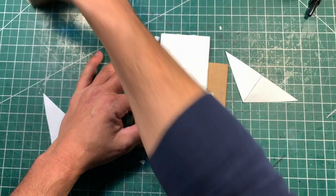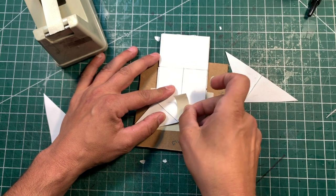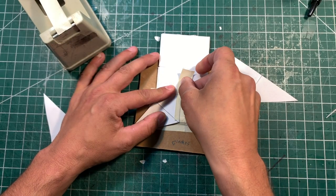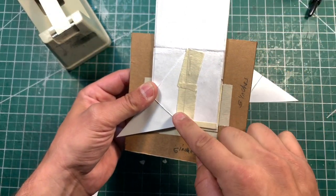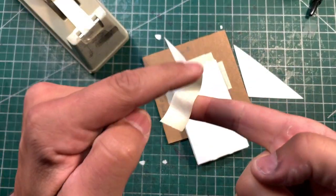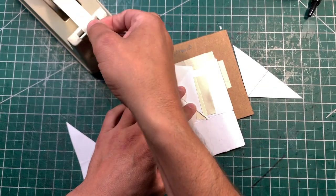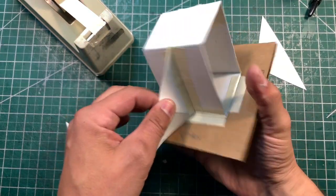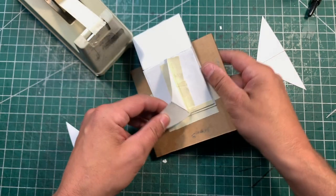And we're gonna use some masking tape. Again, use masking tape for this because masking tape has fibers in the tape that don't break. Because sometimes if you use plastic tape, it will crack after a while. And so this one, because there are little fibers in the tape, it's a little bit stronger and you can use it over and over again. So I'm taping one side of my V-fold to that side of the box launcher.